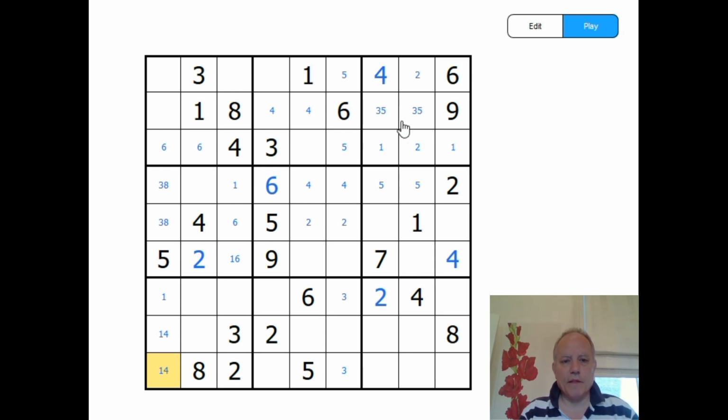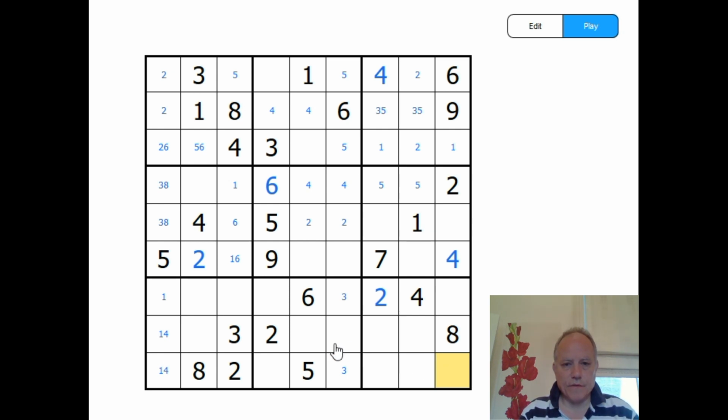Did we pick up anything from the 5? Well, we know that 5's in one of these two cells and they're offset. And we know that 2 is somewhere on the left-hand side in this box 1. 3, 5, 4, 2, 6, 1. It could be 9 or 7. 5, 6, 9, 2, 4, 8, 5.